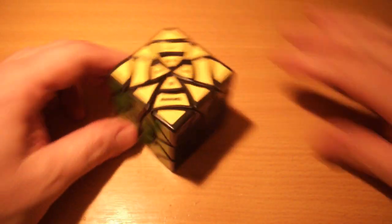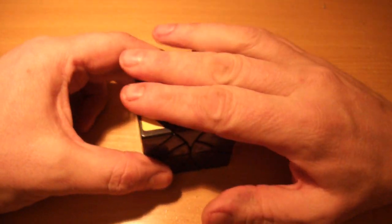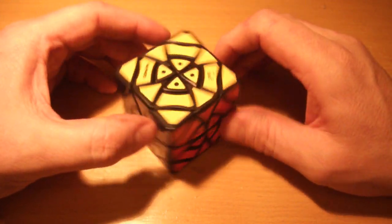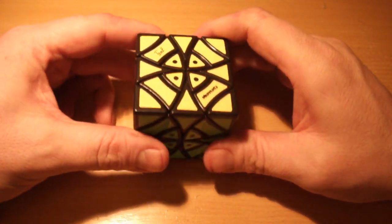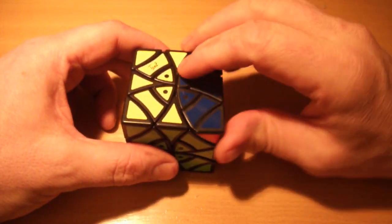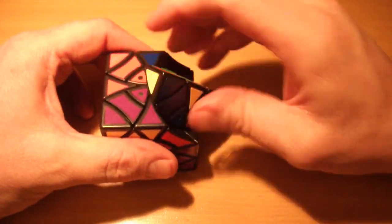Now obviously the only difference in this and the Curvy Copter is that extra jumbling move. So when I scramble this, what I normally do with jumbling puzzles is solve them without jumbling the first time around, and then solve them with jumbling afterwards. But that's completely pointless with this, because basically I'll just be solving a Curvy Copter. So let's just see how this thing turns overall.